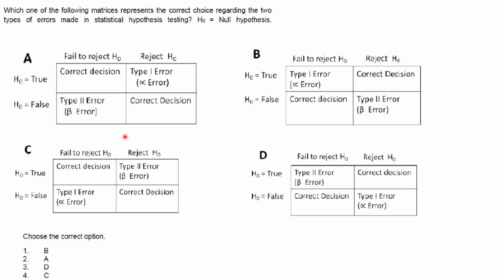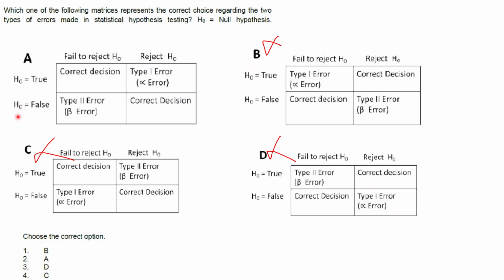Okay. Now come to the type 2 error. Whereas here, B option, if you see, reject null hypothesis is the correct decision. No. Here this null hypothesis is true and it is a type 2 error. So that is also not correct. Here null hypothesis is true and you go for the correct decision. That is also not correct. So C gone, B gone and D also gone. So if you know first what is type 1 error, then itself you can come to the answer. Okay.